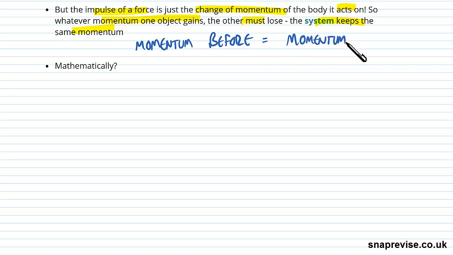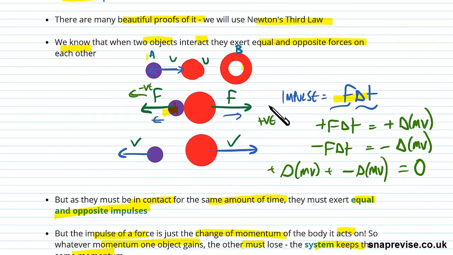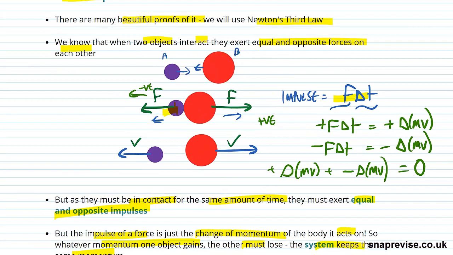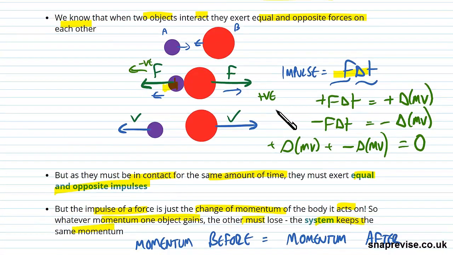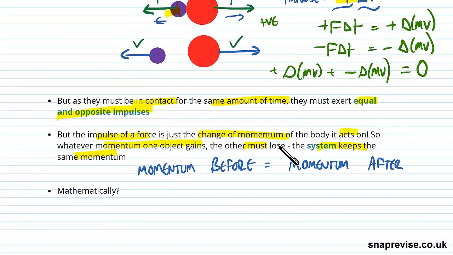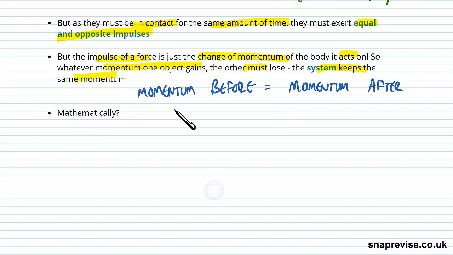So how do we apply that to our situation above? Well, we've got these two balls hitting each other. Starting to use this situation to mathematically talk about what we've got going on up here, we can write this slightly better, since momentum before, momentum after really means sum. I'm going to use this little sigma symbol to mean sum. So you sum up all the momentums of all the particles you had before, and then that has to be the same as the sum of all the momentum afterwards.